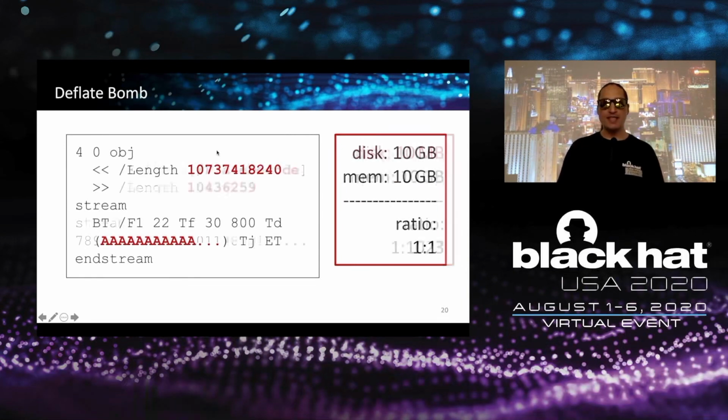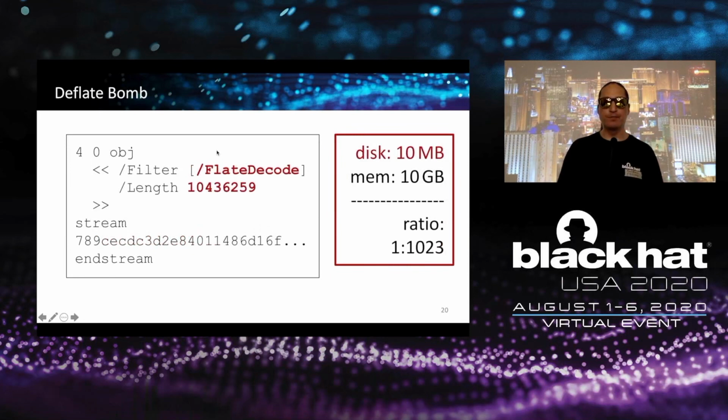Let's now compress this content stream. So in PDF, the Flate decode filter indicates that the stream must be decompressed before being displayed. And this results now in a compression ratio of 1 to 1023, which is unfortunately the maximum compression ratio that can be achieved with the deflate algorithm.